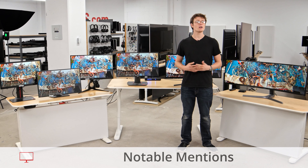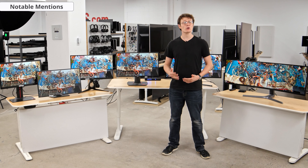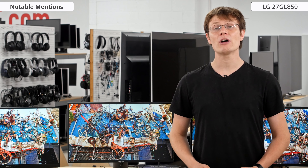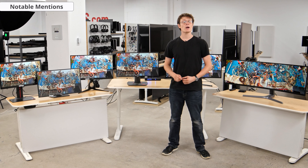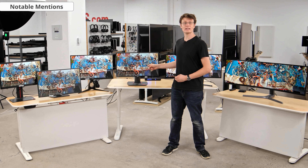As always with any list of best picks, there will always be a few that are close but don't quite make it. The LG 27GL850 is a very interesting monitor which has had a lot of hype for its 144Hz panel with an unusually fast response time. It does have one of the fastest response times that we've tested, resulting in exceptionally clear motion. However, it doesn't really stand out otherwise. If you want one of the fastest IPS panels then it may be a good choice, but otherwise most people will be better off going with the AD27QD or the PG279QZ.